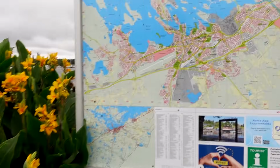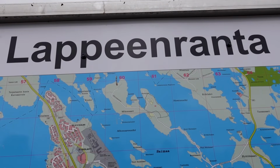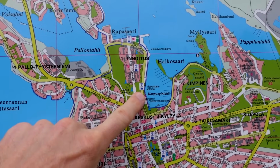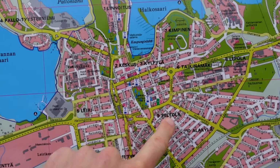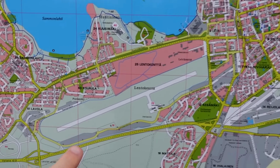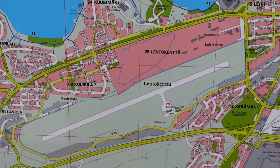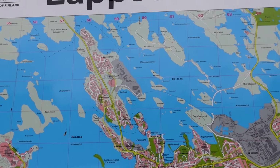Let me give you some context of where I am. The city, I'm hoping I'm pronouncing that correctly, is down here in the red. I'm currently about there in the harbour area. There is a fortress behind me, and also the main city is around about there. The airport is just down here, not far away. That might stop me flying my drone. It is the oldest continuously operating airport in the city. And then the blue is of course the lakes.